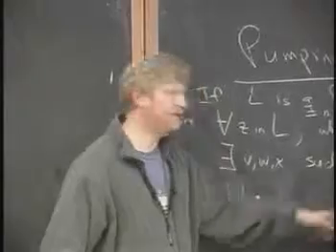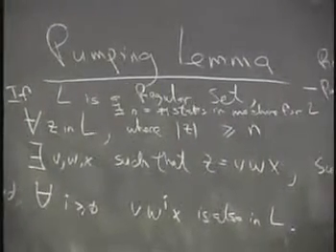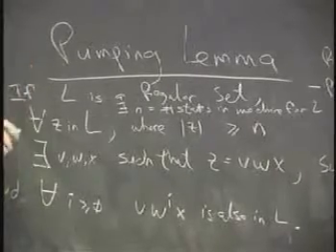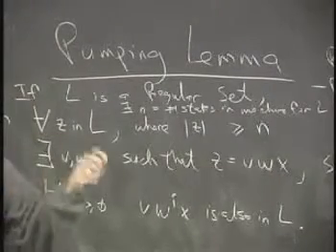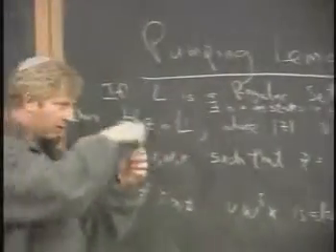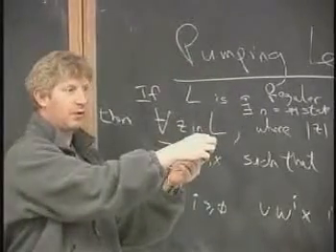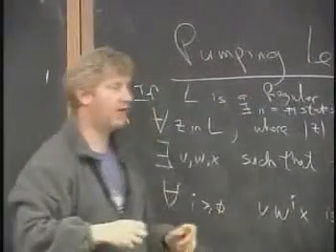What about i being 0? Is that okay? That means I don't even go through the loop at all. I just avoid the loop. I just take out those symbols. Would it end up in a final state or wouldn't it? I go to here. Instead of going on the loop on my normal middle part, I take out that middle part and I continue on. I'd still end up in a final state.